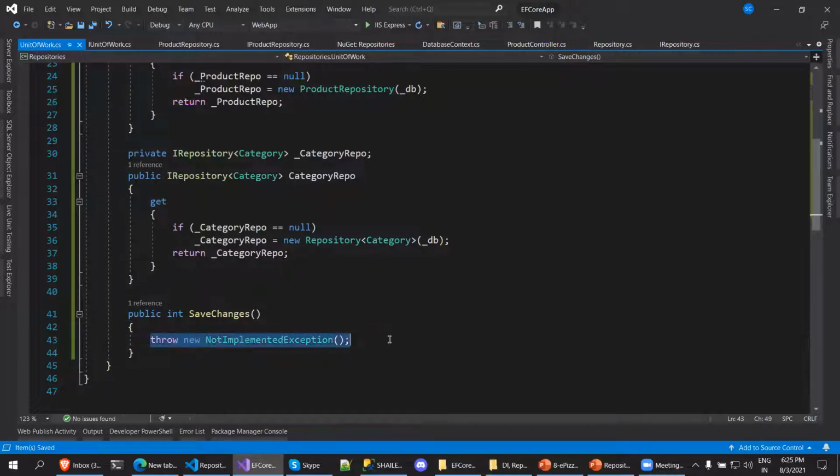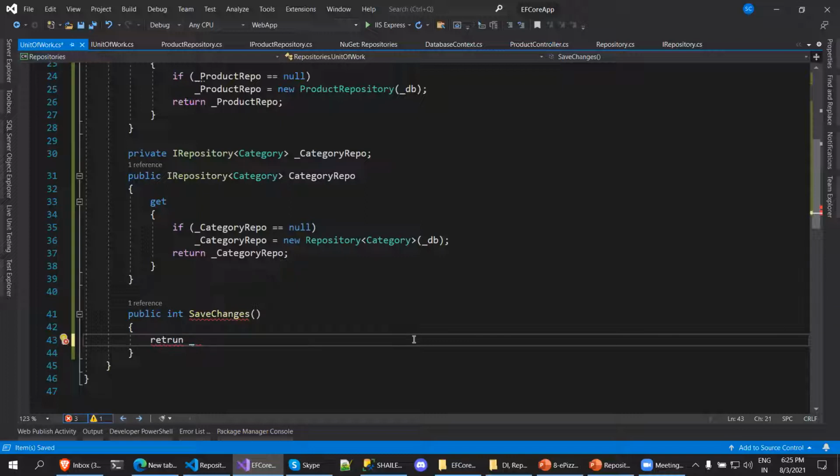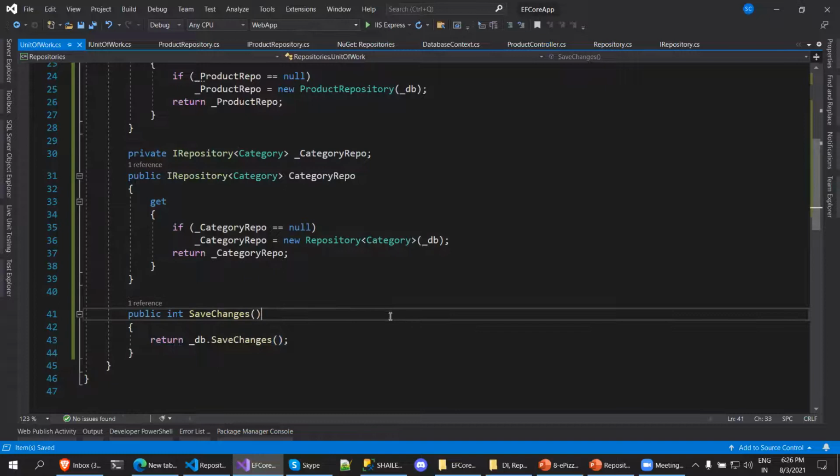And finally for SaveChanges, let me return here _db.SaveChanges. _db.SaveChanges we called it.